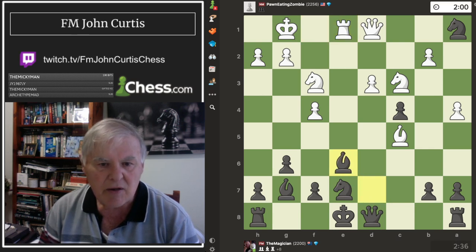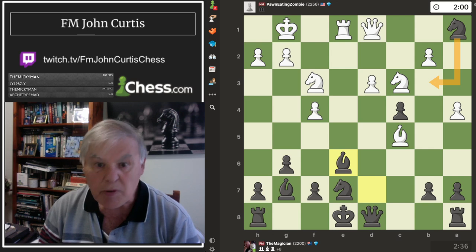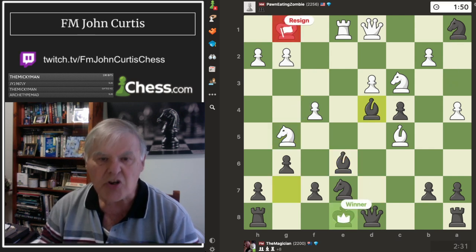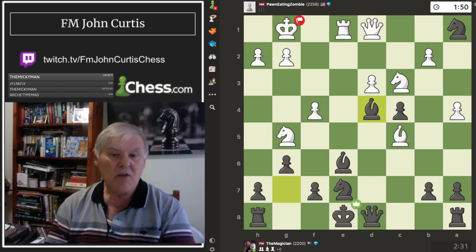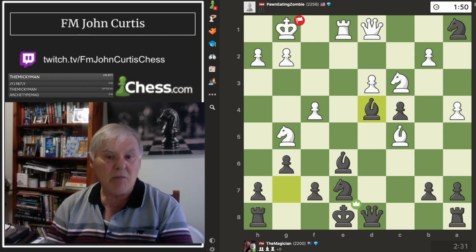And now there's no combinations. And I'm threatening to bring my knight out. Anyway, he played knight g5. He thought he'd attack this. So I just gave him a check. And then he realised that his position's lost. It took him a while to work it out. But it's just a totally lost game.